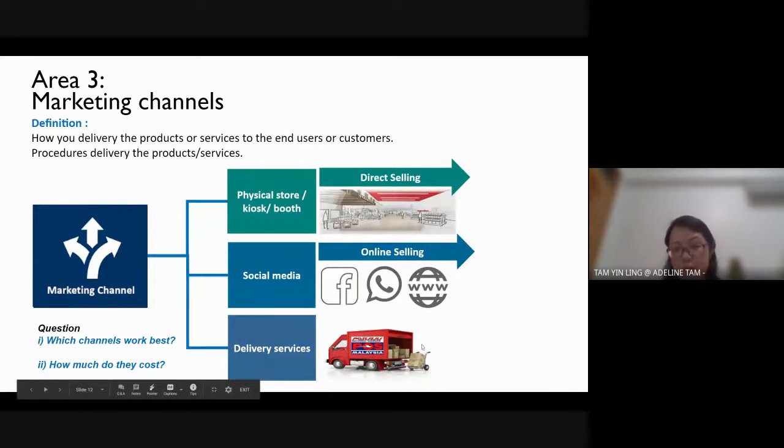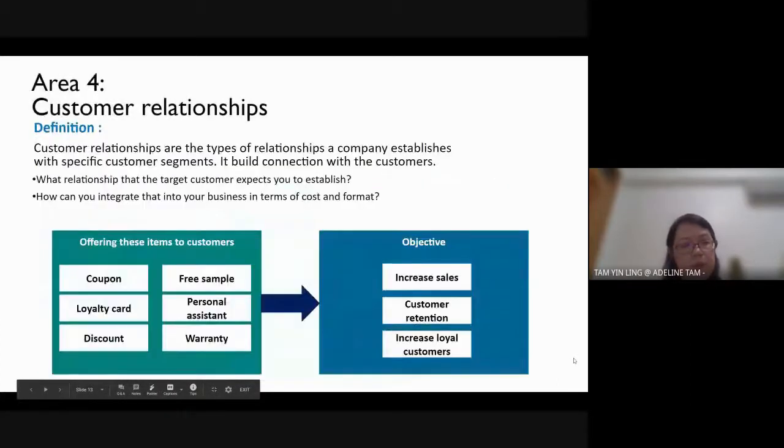Not only is it expensive, but also the time you have to spend on sending. For example, if you want to sell things in your neighborhood, do you have a car? How much is your cost of sending it? If you have a small bike or a car that your parents allow you to use, then you pay the petrol, it's easier for you. If you want to get a runner to help you send, it will be a problem. Remember that.